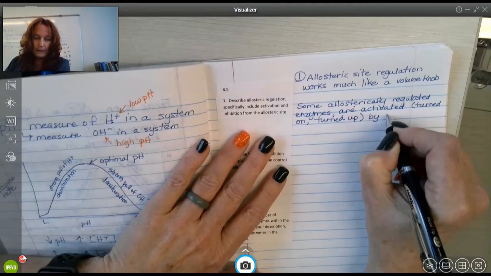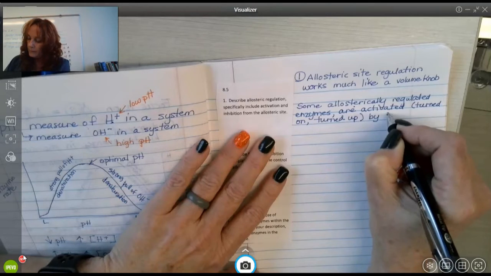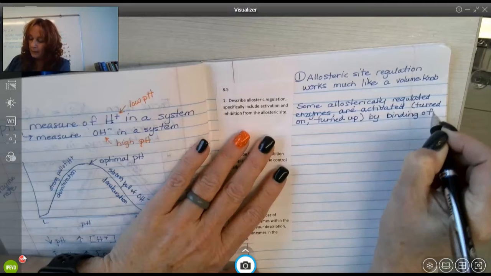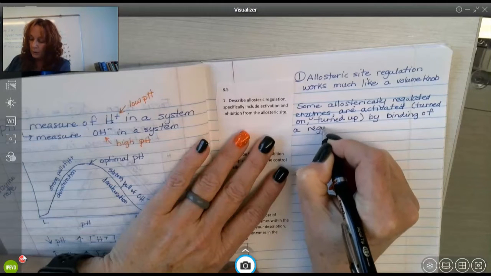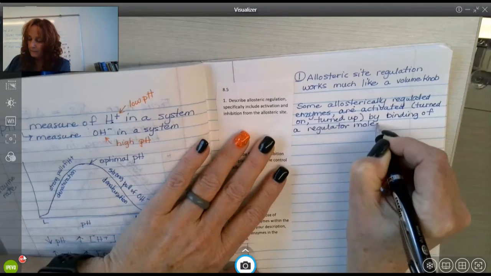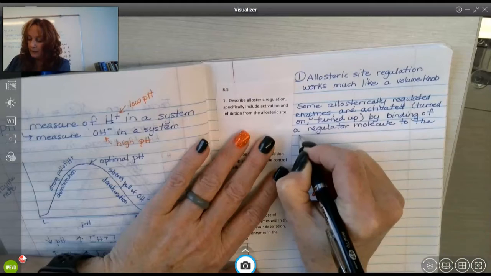Okay, so how do I want to put that? So we'll put binding of a regulator molecule to the allosteric site.